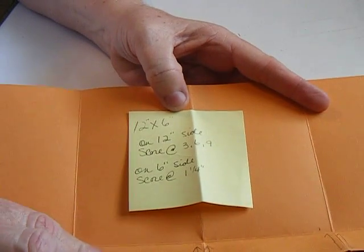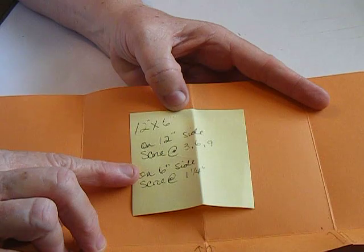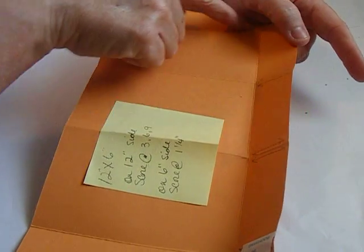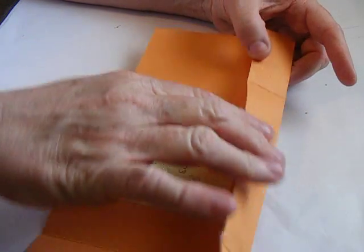So to make the booklet, you want a piece of 12 by 6 cardstock. On the 12-inch side, you want to score it at 3, 6, and 9, which is here, 3, 6, and 9. And then on the 6-inch side, you want to score it 1 1/4 inch over. So that is what makes the little pockets there.